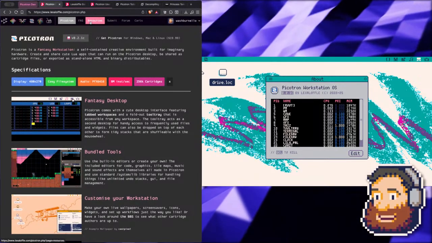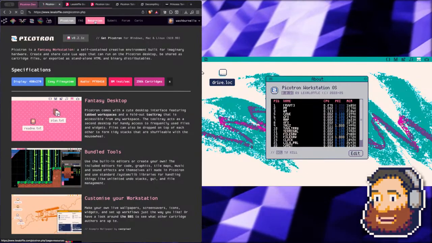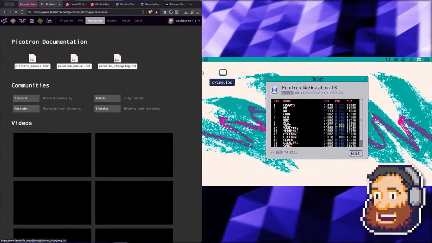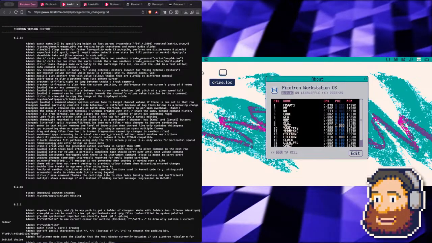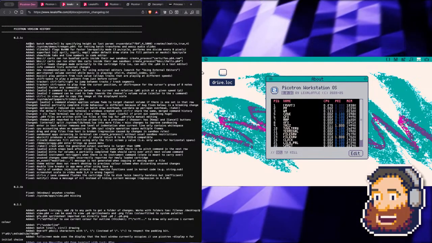Oh, here we go. Resources. There it is. There it is. 2.1c.